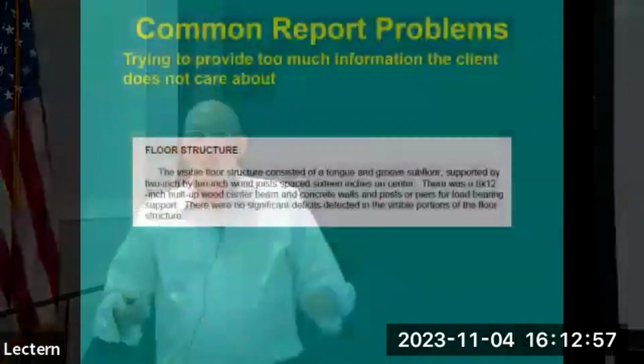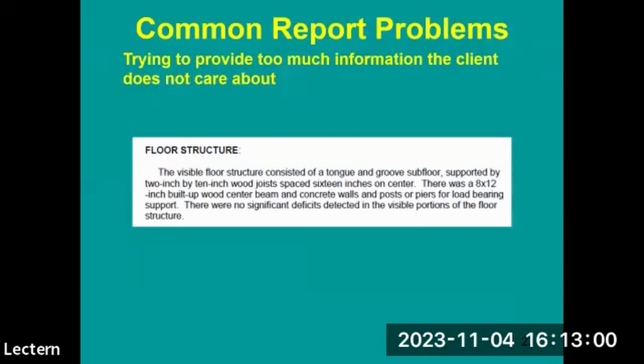You don't have to identify the size of the joists or the size of the beam or the fact that it's built up, that it's 2 or more plies. We don't have to identify that. I think even in your new standards, conventional wood framing is fine because it could be different in some areas. Matter of fact, it usually is different.